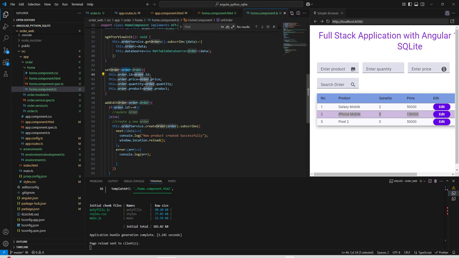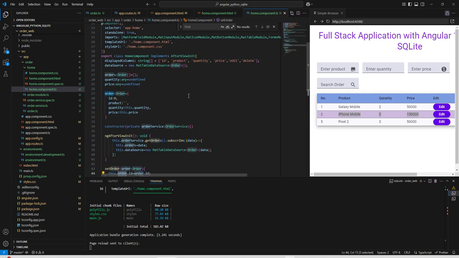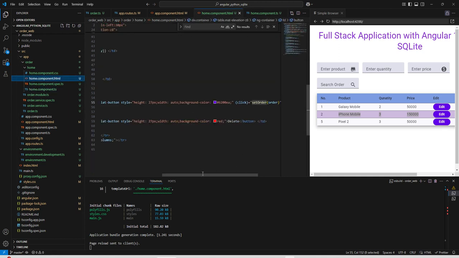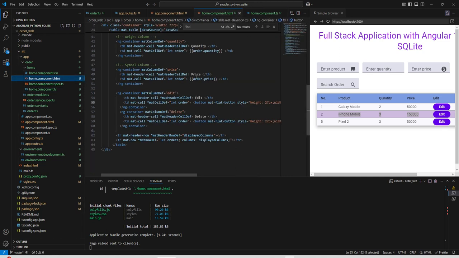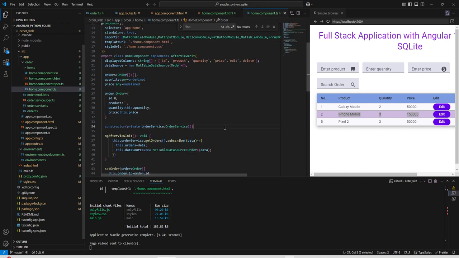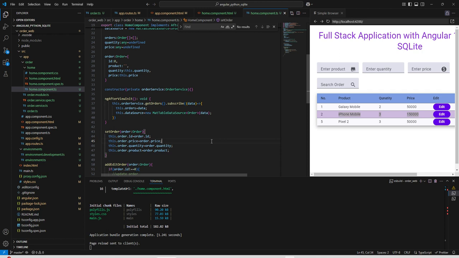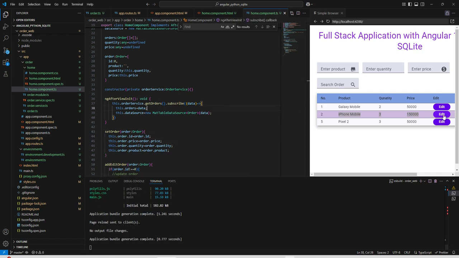The right hand side is the row data order, and that will get assigned to our order object, because this order we are going to show on our HTML. So the same order we are rendering on the table. Now let us see how it works. Now we need to save it. Now once we click on the edit button, it should show. Seems good. This is for Pixel 2 and this is for Galaxy Mobile. Seems good, it is working.